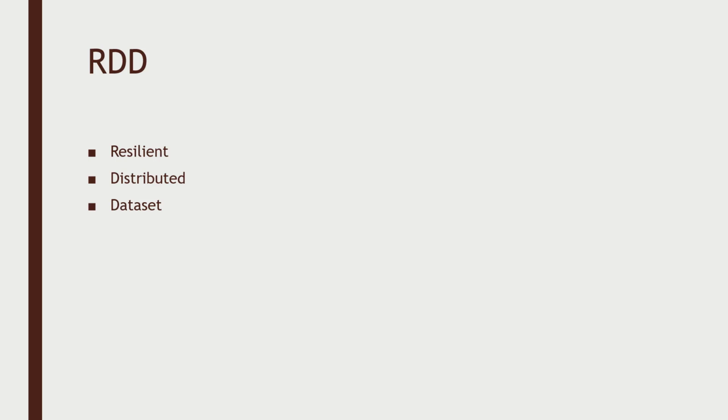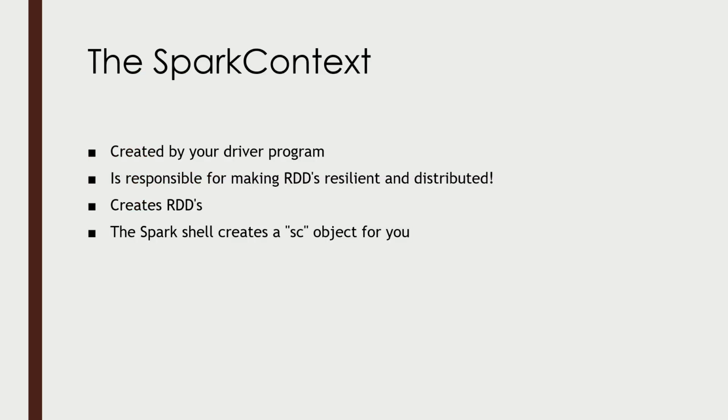set to you. So these RDD objects are just sort of a way of storing keys and value information, or just any information in general, in an object that can automatically do the right thing on a cluster. So from a programming standpoint, an RDD is just a data set to you, but under the hood, it's resilient and distributed, and you don't have to think about that very much.